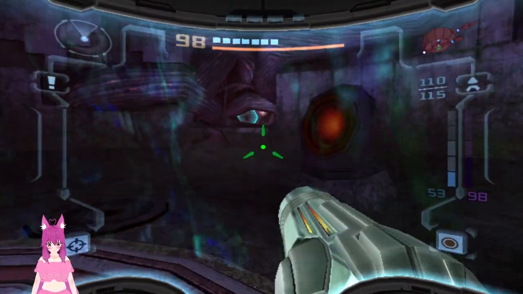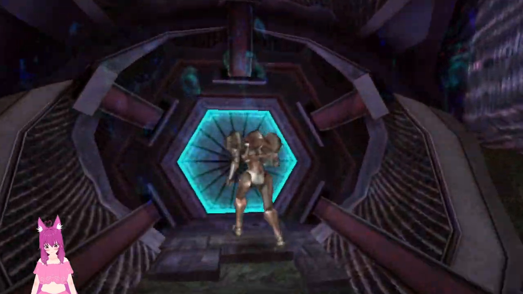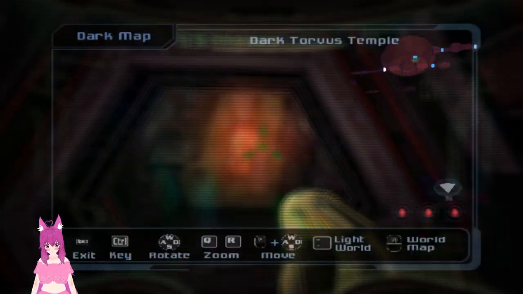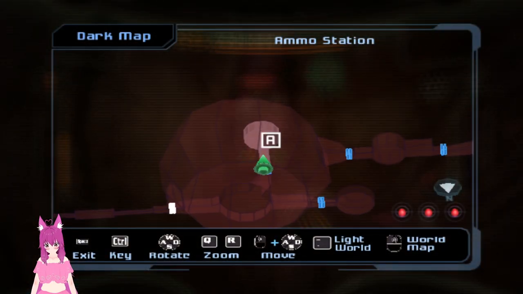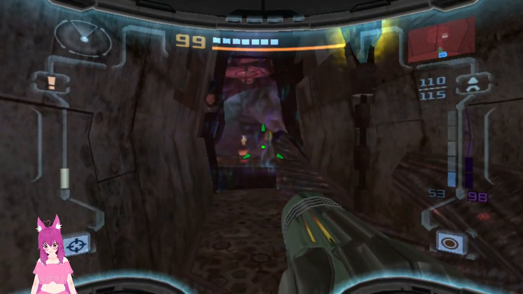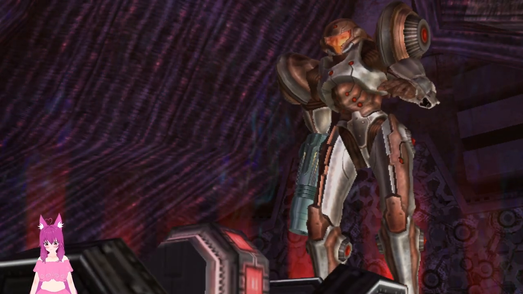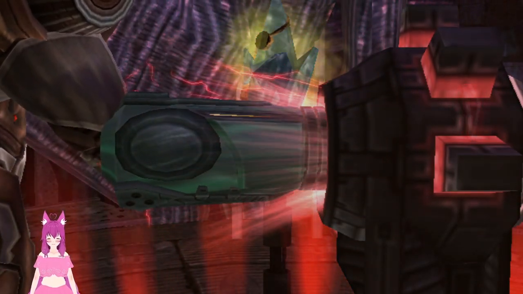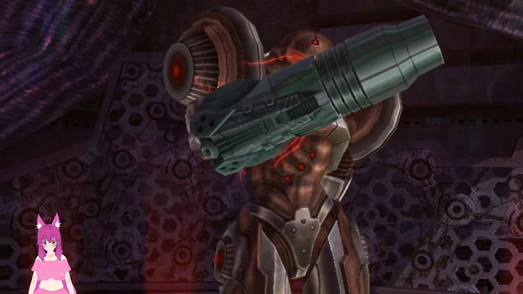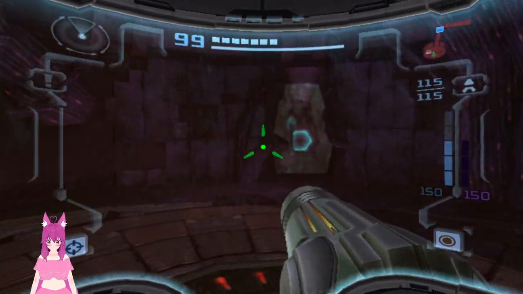And I guess now we go here? I think you can. There is actually nothing left to claim on Dark Torvus right now. I don't even know where that goes. Wait, what is the... Oh, the missile resupply station. Huh. So does it also replenish dark and light ammo? I don't think so. Ammo supply. It does. It does. How about that?